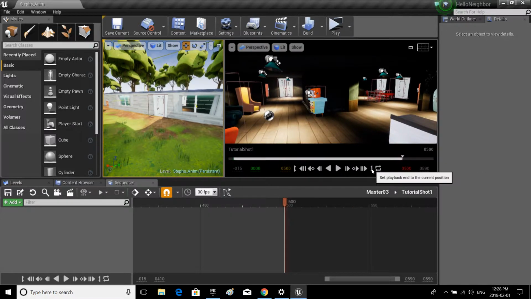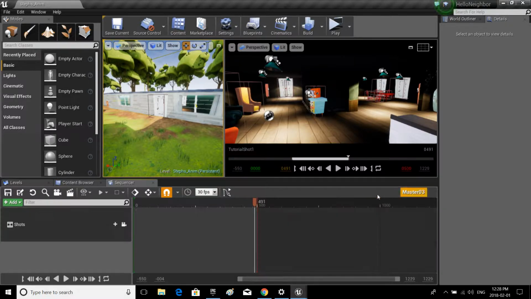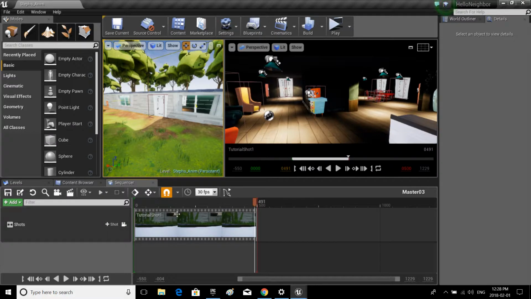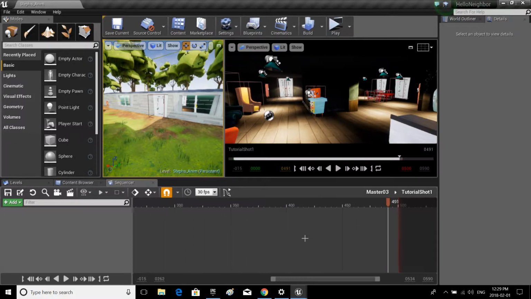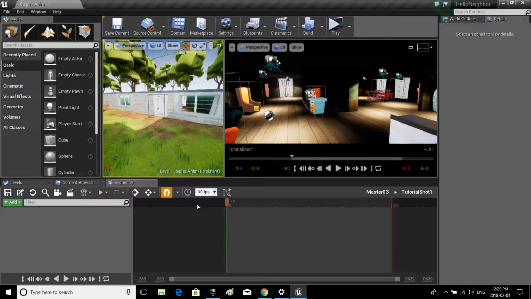And that right there is going to end that shot. So if we go back, that little red line is now over here.